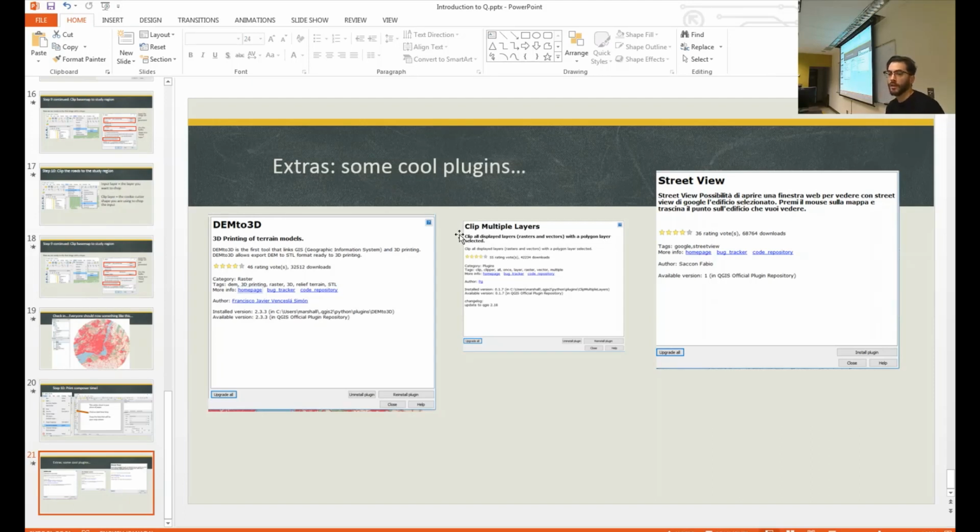Like the Street View one, I don't know if that's Italian, I don't think it's Spanish. Yeah, is it Italian? From my understanding, it fetches Street View images of buildings. So with the plugin running, you can click on addresses, like buildings, and it will load a street view preview for you. Imagine if you had to present a plan of a city block and have it interactive like that.